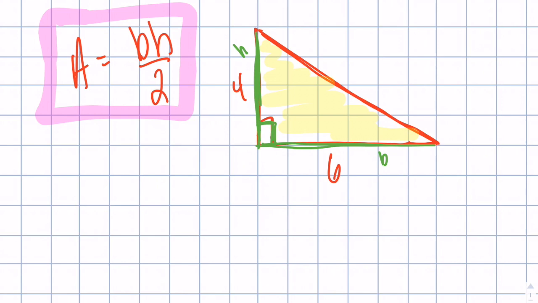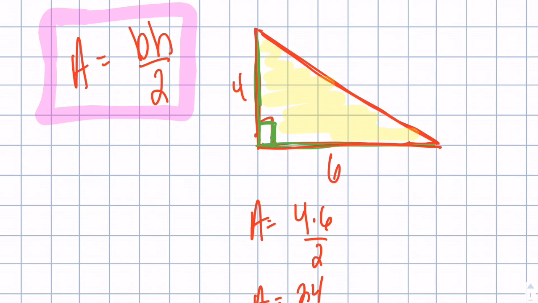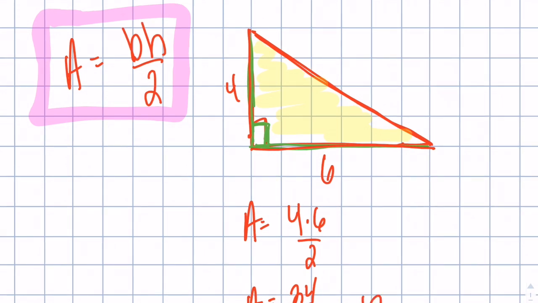So for something very simple here, I'm just jotting out a few little examples. In this situation, you would have a triangle with a base of 6 and a height of 4. So area is equal to 4 times 6 divided by 2. That would be 24 divided by 2. So that gives you 12. The area of a triangle is really fairly simple. I haven't put a label here, so this will just be units squared because I'm just counting the units on my grid paper.